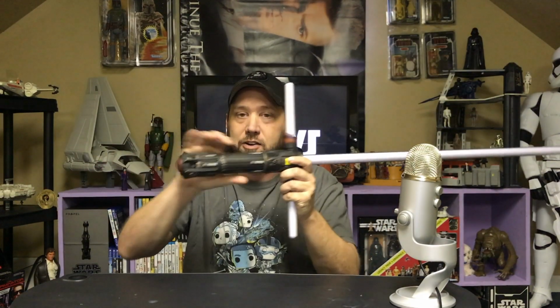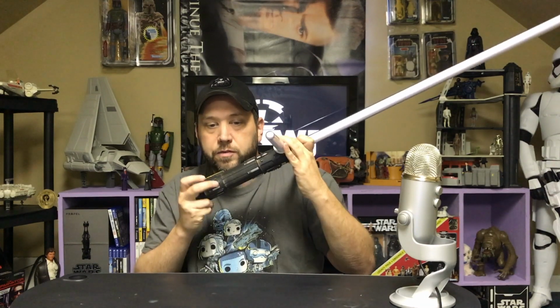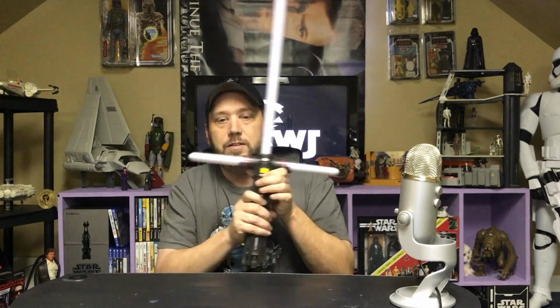But I will say this about today's lightsabers, they are a lot more impressive than what we had as a kid. Kids today can build their own lightsabers, or you can spend a little extra money and get a very detailed lightsaber. Like this one right here, the Black Series. That looks and feels almost like a real lightsaber. And I know I collect vintage stuff, but hey, who can pass up lightsabers like this? As you can see, in the last 40 years, the lightsaber toy has come a long way. So let's hope in another 40 years, maybe, just maybe, we will have a real working lightsaber by Hasbro.